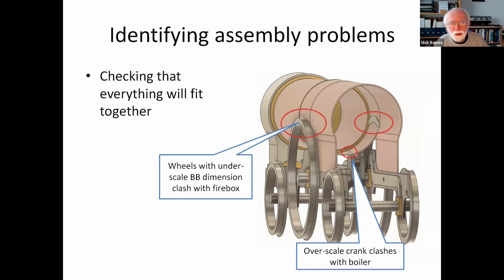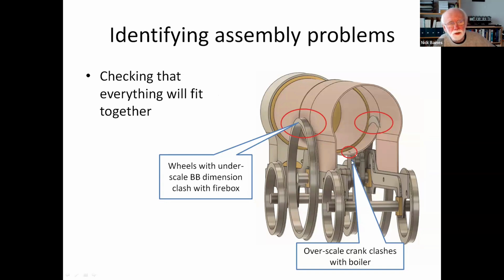Well, if you draw the boiler and the firebox to scale dimensions, then of course you do get the problem that's highlighted there. The wheels end up running into those components, and we have to do something about it. I was expecting that because I think most builders have encountered that problem at some time or another. One I wasn't expecting was that one you can just see down there.